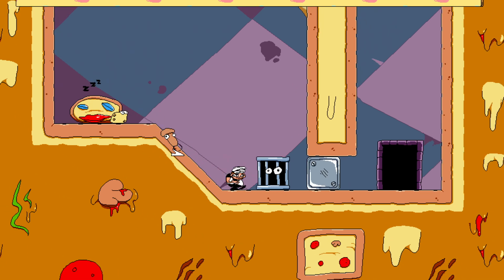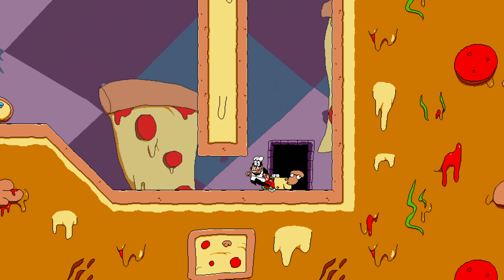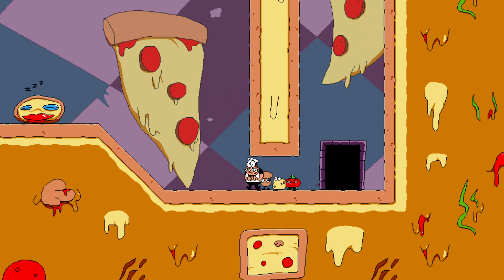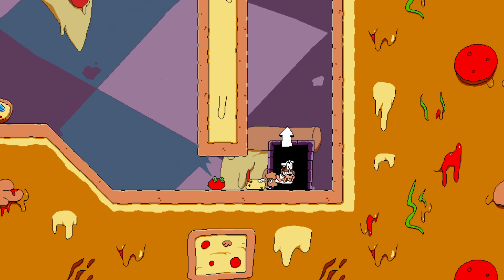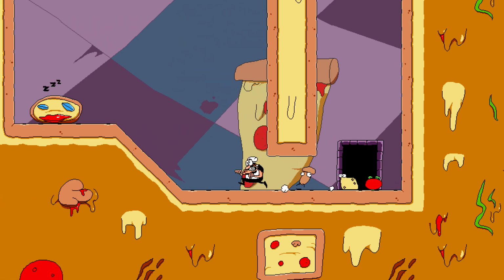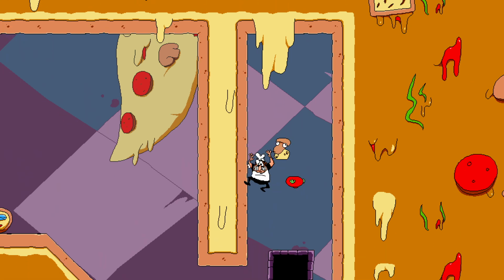Running down is helping make you go faster. Whoa! Now, I am a Pizza Tower veteran. Oh, by the way, we got some tomatoes. Everyone needs tomatoes for your tomato sauce. Unless you're doing a no-sauce pizza. You tasteless frick. But anyway, I am a Pizza Tower, I wouldn't say master.